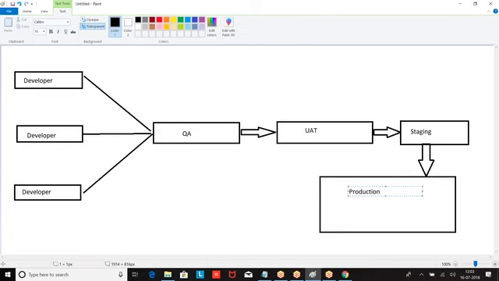Developers merge the code and create a quality assurance environment. From the QA, it goes to the user acceptance testing environment. From user acceptance testing, it goes to staging. From staging, it will be deployed to production.